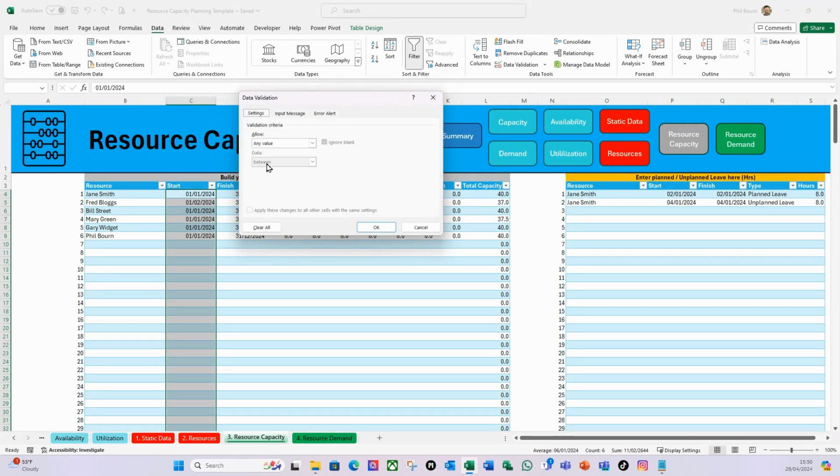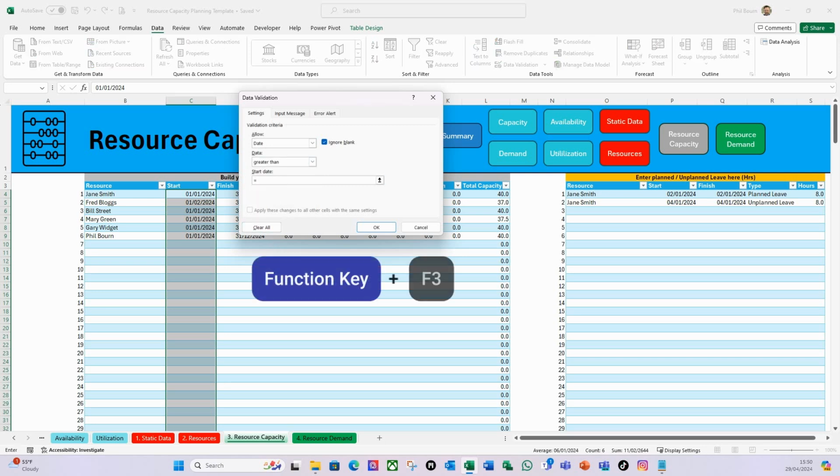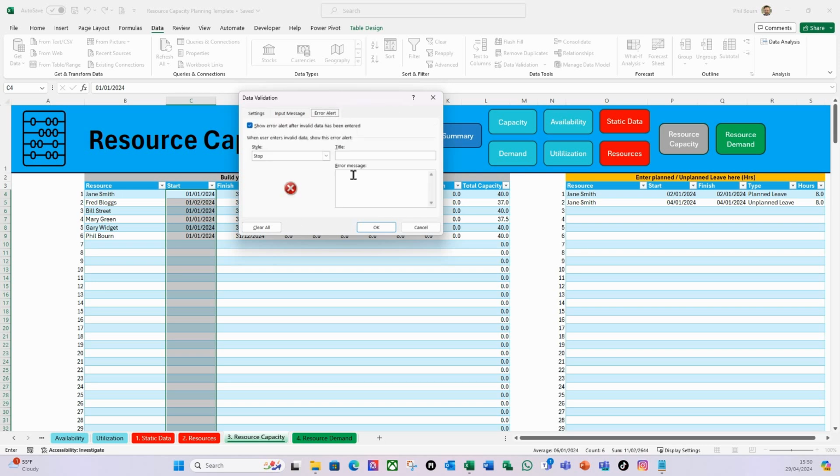In settings, I'm going to do date, and it has to be greater than, and again, if I do equals and then press the F3 key, choose that R date check, click OK. So it means we don't have to change it in one place if we're always referring to where this validation is. We'd have to change the individual data validation, if that makes sense. And again, error alert, put start as the title, same, must be a valid date.